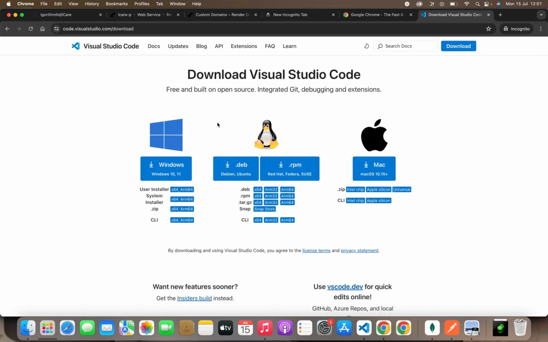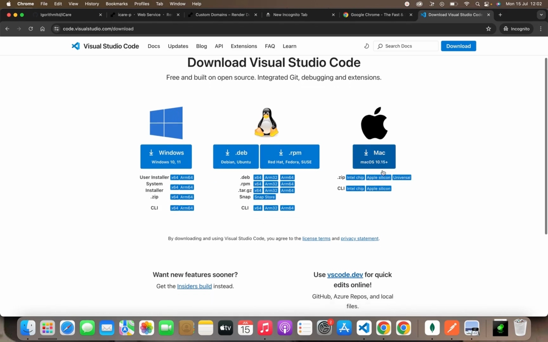One good thing about VS Code is it's developed by Microsoft, and it runs across multiple platforms. So if you're a Windows user, you can click on this. If you're a Debian, Ubuntu, Red Hat user, and the likes of it. Of course, Mac users, you also have this option to click on this, and then you just download whatever you want to go for. I'm not going to download because I already have this.